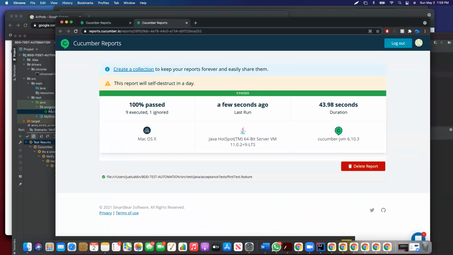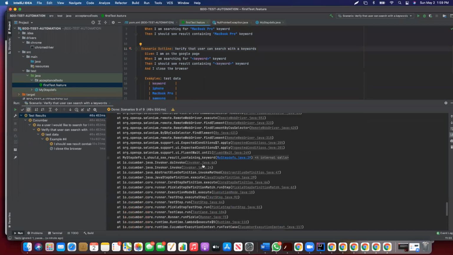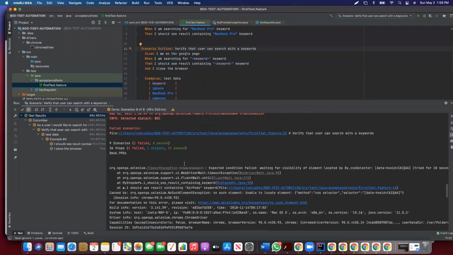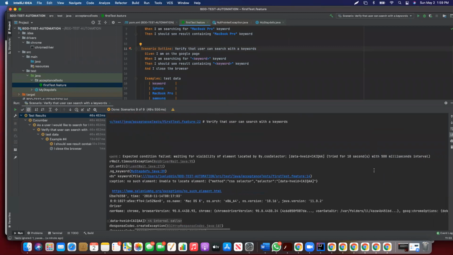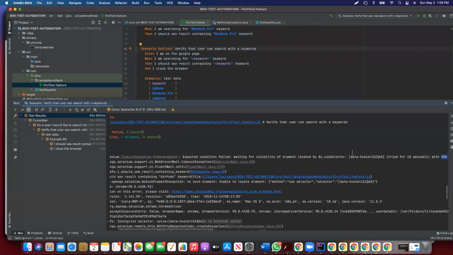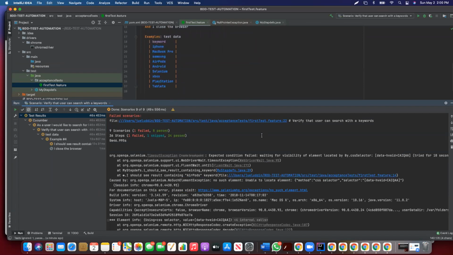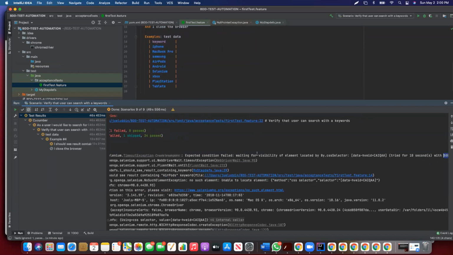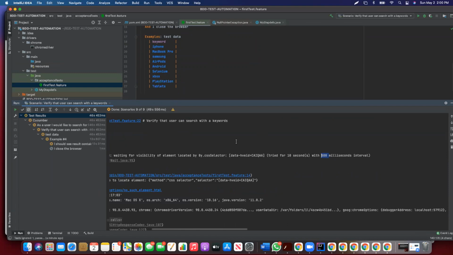Okay, so this is probably something to do with the keywords and the div, whichever we're grabbing into. But anyway, explicit wait seems to be... expected condition fail, waiting for visibility of element located by data. So we got to do more than 10 seconds, most likely. It says tried 10 seconds with 500 millisecond interval, right? So every 500 milliseconds it checked and it didn't find any. But you can kind of see how explicit wait is working, correct? It tried for 10 seconds and really didn't find it for some reason.